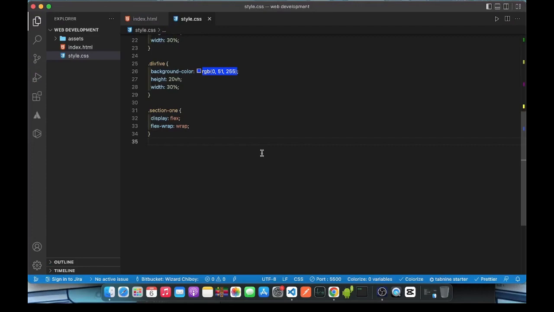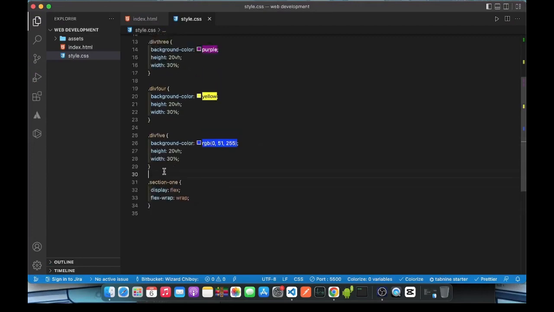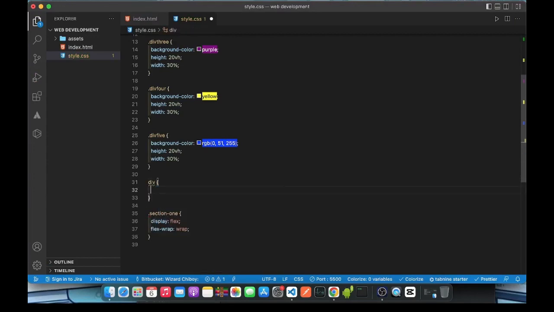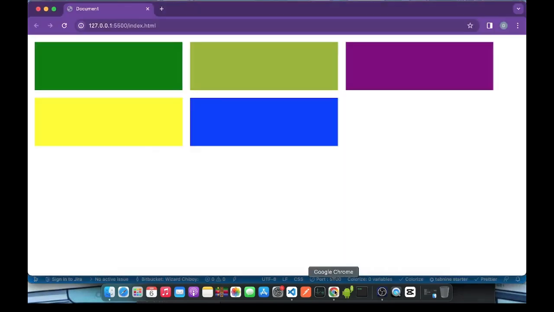All right, so this is basically how flex works. You might want to give the individual items, maybe you can target all the divs, and let them have probably a margin of 10 pixels on the sides, and you can have your spacing. Also, if you notice, we have a little space here and much more space on the right-hand side. How are you going to fix that so that there will be equal spacing in between?